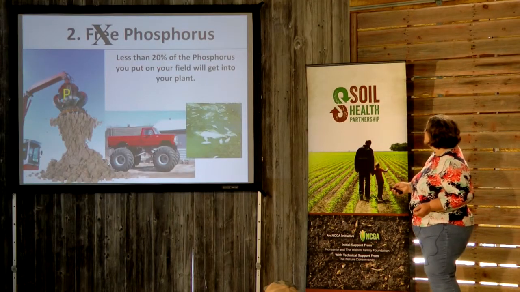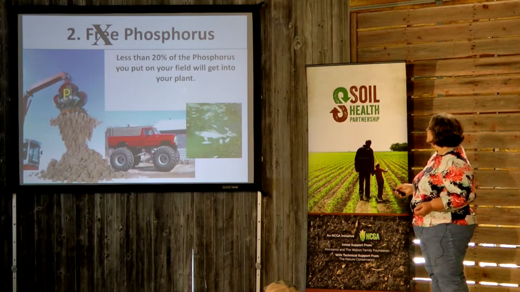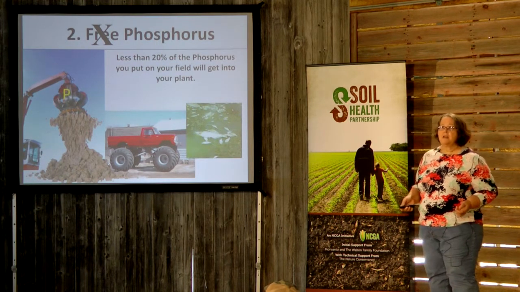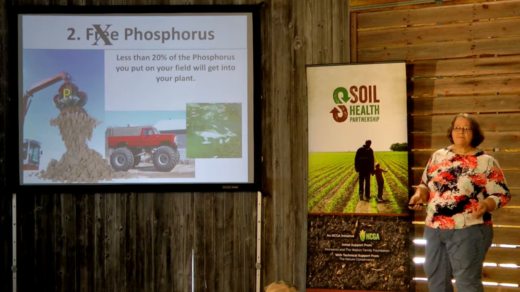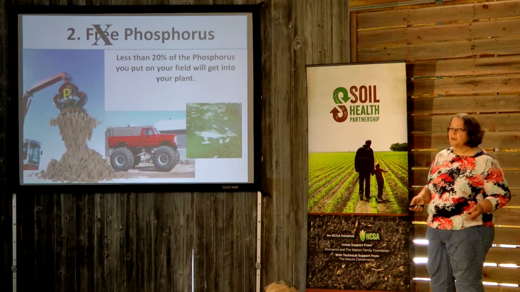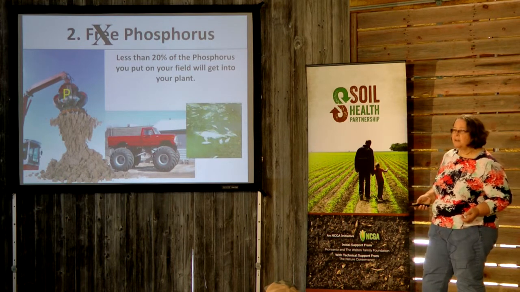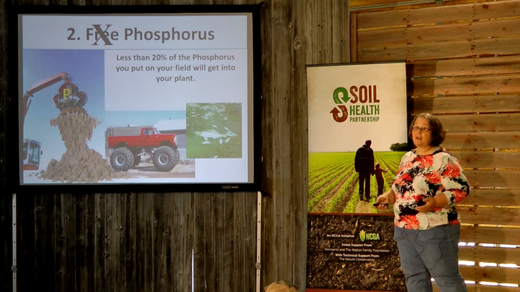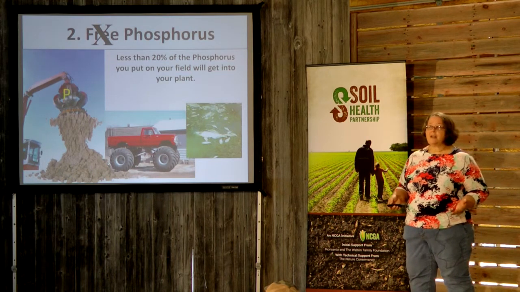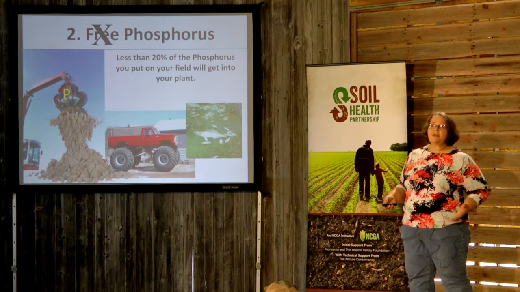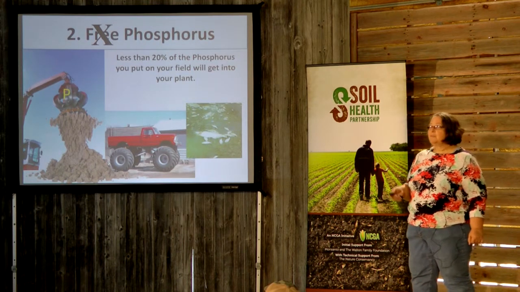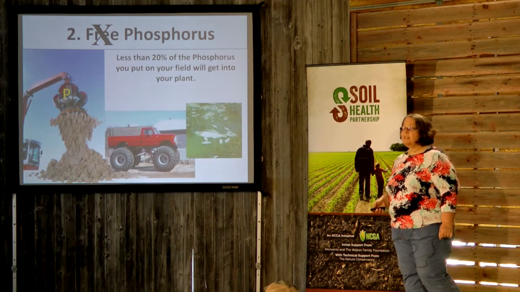So less than 20% is going to get actually into your plants and into the tissue of the plants. The rest of it runs off. It gets bound. If you have erosion, it's blowing away. Do you know we have Dirty Thirties dust storms going on every year now in the United States? Well, not just the United States, around the world. Because we've lost the soil quality. We've denuded the soil. If you can see your soil, it's eroding. You never want to be able to see your soil. It should always be covered.